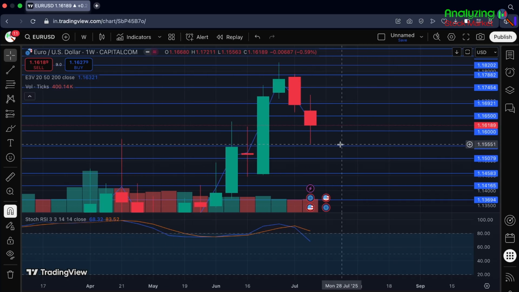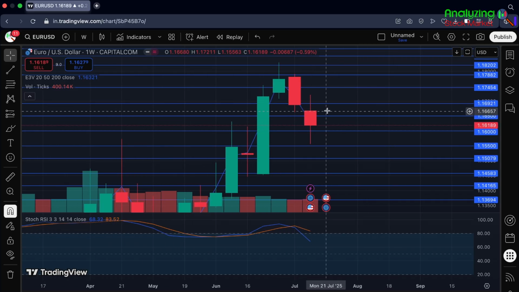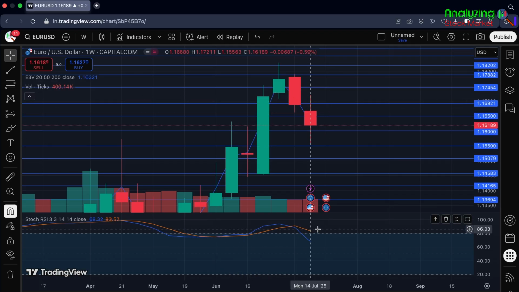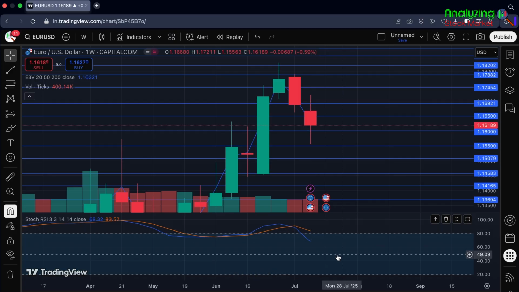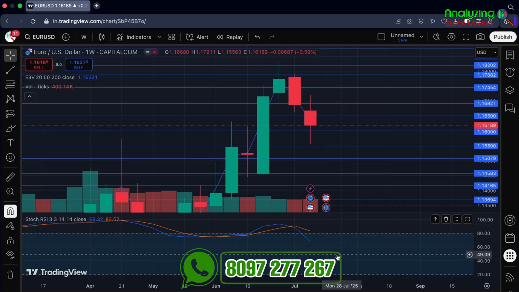So here in this weekly chart we can see the candle is a bearish candle with big lower and upper wicks. And if I talk about the stochastic RSI, it is around the overbought area, which gives us an indication of a negative move. But remember, as I always say, we should not depend only on RSI or other indicators. We should also look for other factors which move the pair, like any news or important events, and then make a decision according to that data.